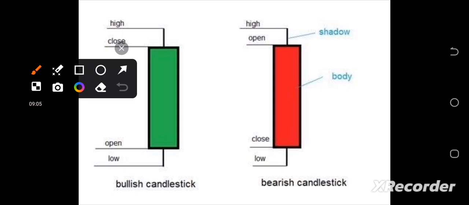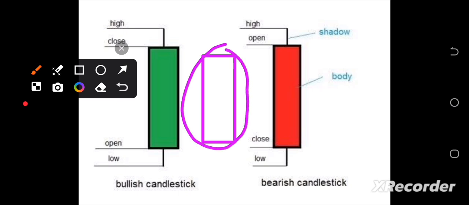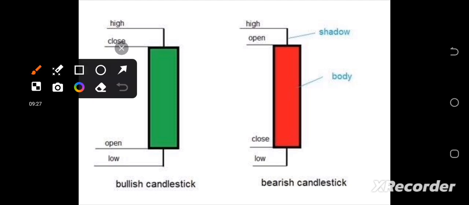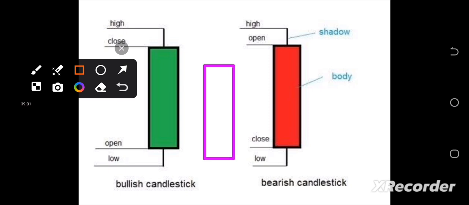Let me draw a candlestick. This is the candle. Just imagine this is a candlestick without shadow. So what you are seeing here is known as the body of the candle. Okay, so by the time the candle forms like this, it got to this level and then it goes up. It leaves a wick above. Sometimes there is no wick above or below.